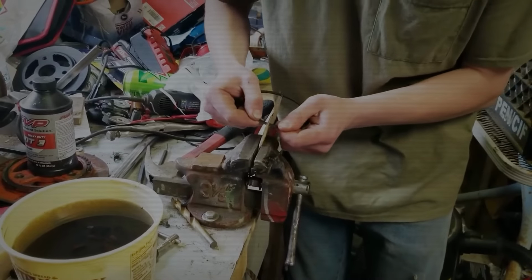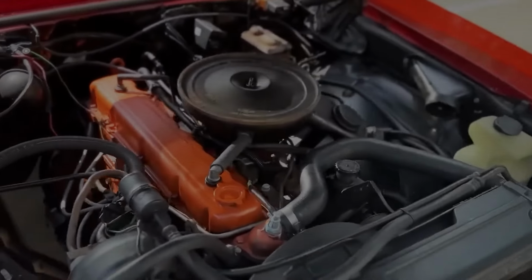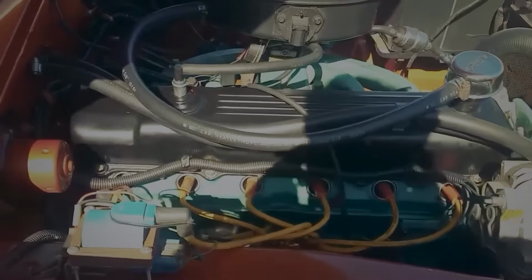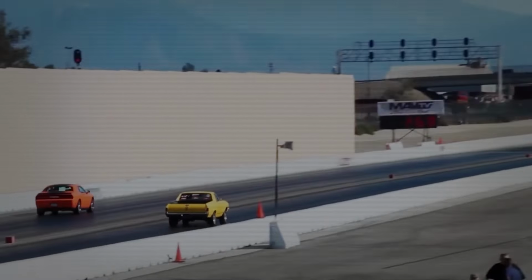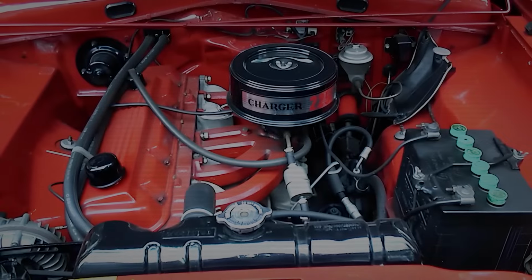Engineers at Chrysler in 1960 sat down and decided to build an engine that would outlast everything. And they did. They succeeded so completely their creation became its own reward. A machine that asked for little and gave everything. That required only basic care and delivered decades of service. That could be understood by anyone willing to lift the hood and look.